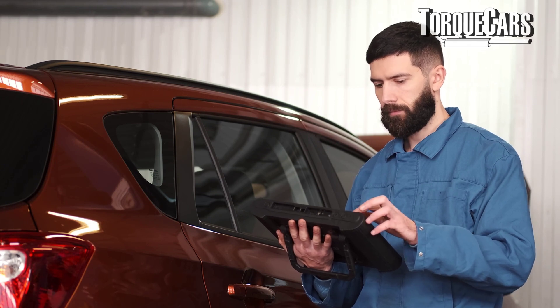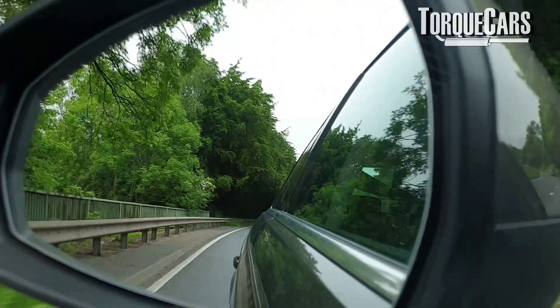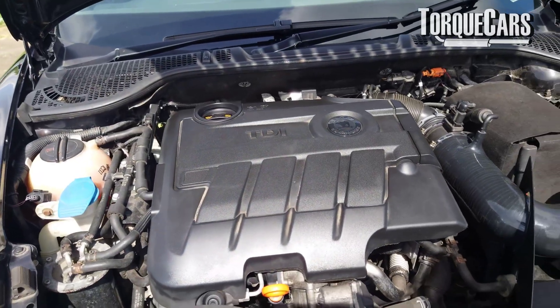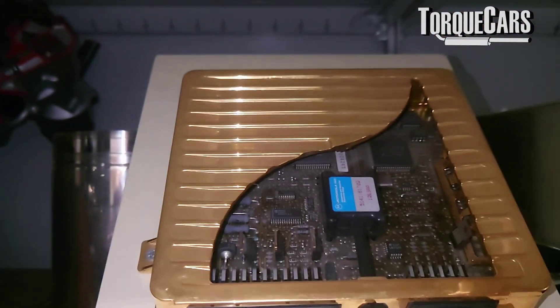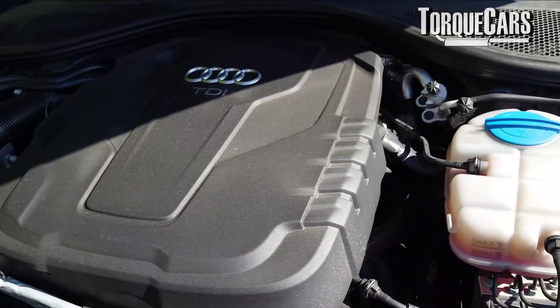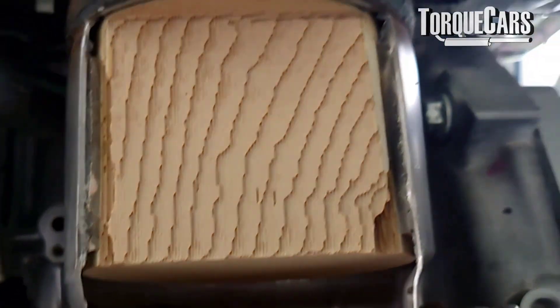If you've got a diagnostic tool that you can plug into the OBD2 port, you can download the error codes and get a feel for what is failing in the car. It's often something quite minor — it may just be a sensor or a connection that has started to break, which in itself is a minor problem to fix. But if the ECU, the car's computer, is getting wrong information, it can lead to rough running conditions which can damage other components. For example, if the engine was running rich, it would be dumping unburnt fuel into the catalyst, and that will degrade the catalyst — a very expensive replacement cost.